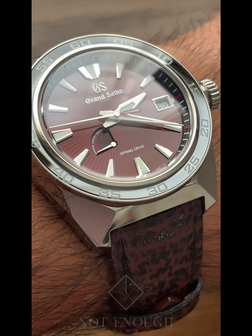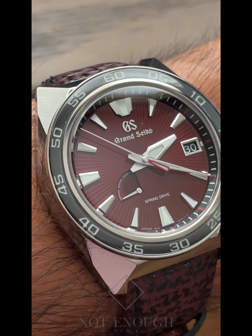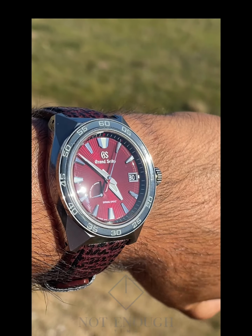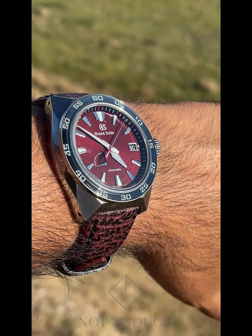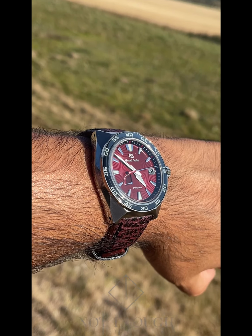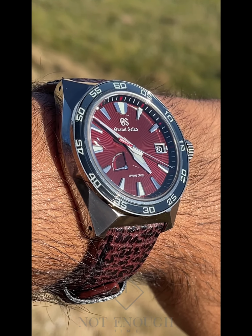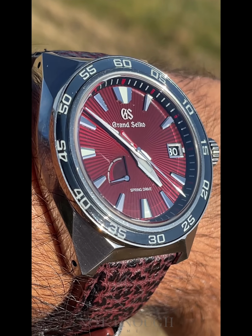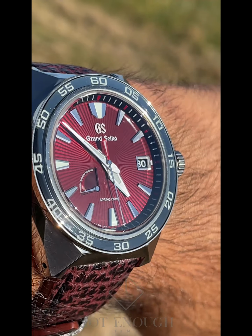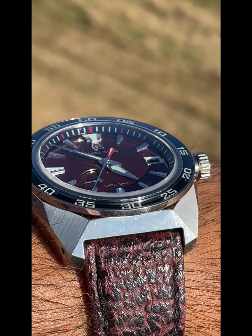It's a stainless steel case, but interestingly the strap is made from shark leather, not alligator leather, making it very, very distinctive. This is the second GrandSeiko that I bought, and one of the things that drew me to this is that beautiful deep red dial. I was looking for a watch across many different brands, including Omega, including obviously GrandSeiko. I looked at Audemars Piguet, looked at Rolex, many watch brands. I was looking to see which were the watch brands that offered the red dial that I resonated with the most. And the deep color of red within this dial and the textures that you'll see really stood out for me, and it's beautiful under the light.